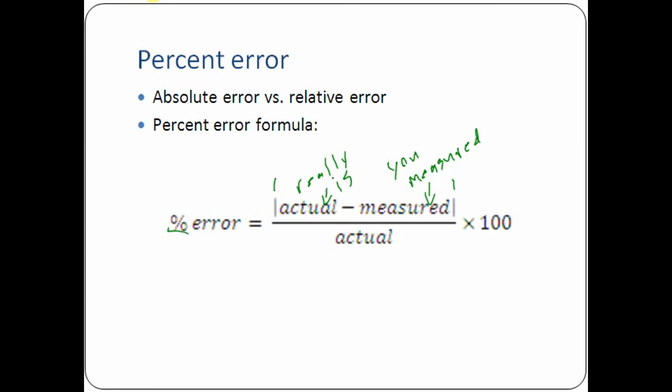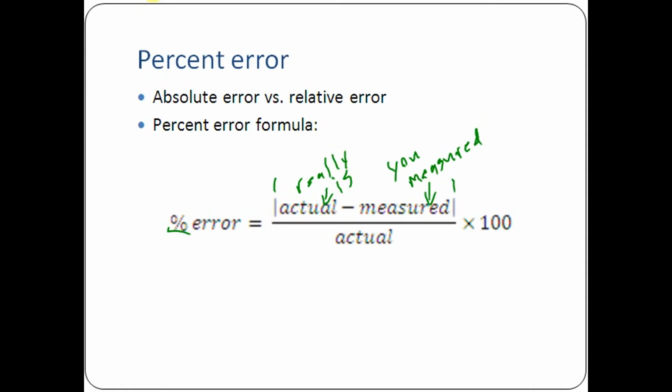You need to be careful. Sometimes you'll see this written with 100% on the end. That's fine, that's actually more accurate. But you have to be careful because a lot of times when people want to multiply times 100%, they say, well, 100% is 1, so let's multiply by 1. You do want to multiply by actually 100 here, which is why I didn't put in the percent sign there. So you take what it really is, take the difference between that and what you measured, find the positive difference between those, divide it by the actual value, and that's what you've got right there. So that's how you figure that out.